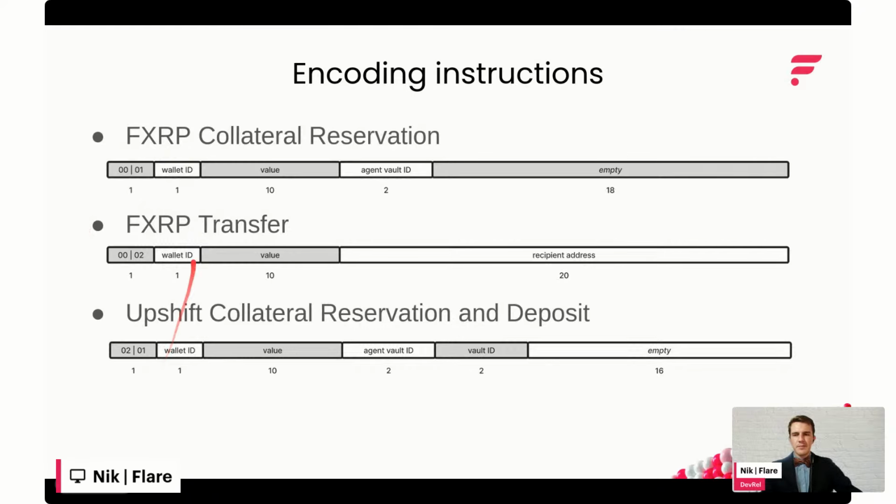Now, the first byte is actually the instruction ID. There are 11 different instructions and 11 different IDs as of yet. The instruction ID tells the operator what kind of instruction this is.